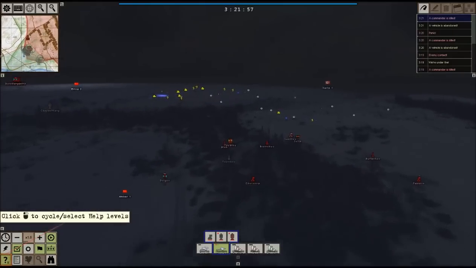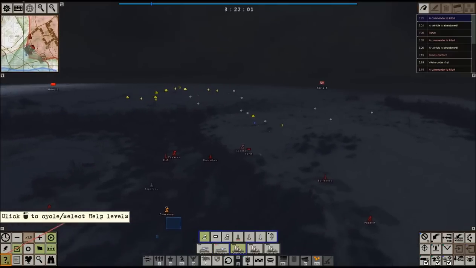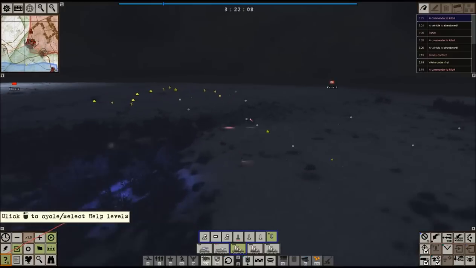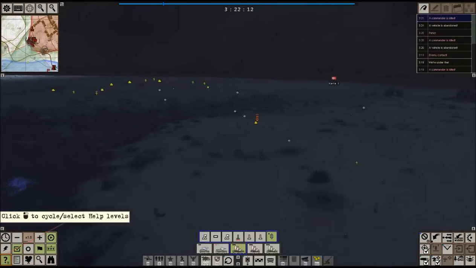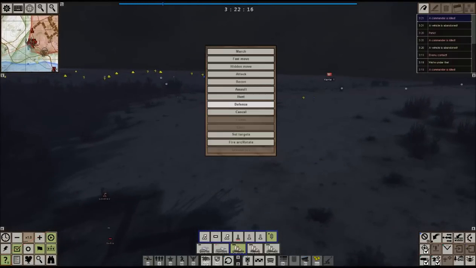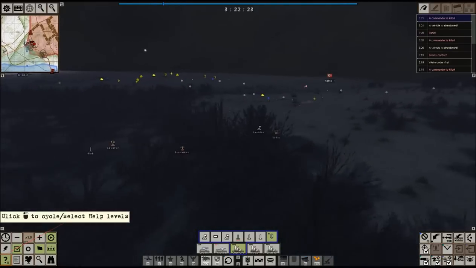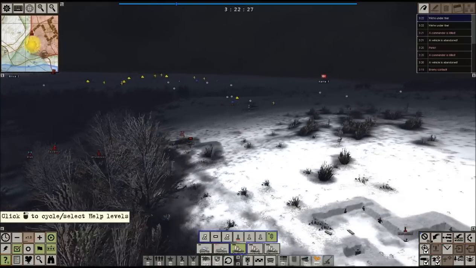Alright, let's see what's going on here. So, again, there doesn't seem to be very much we can do at this point except hold our positions and hope we can kill as many of the enemy as we can before they get their armored units near us. I'm going to go ahead and try to open up on any number of these assault vehicles. Oh no, more flares.